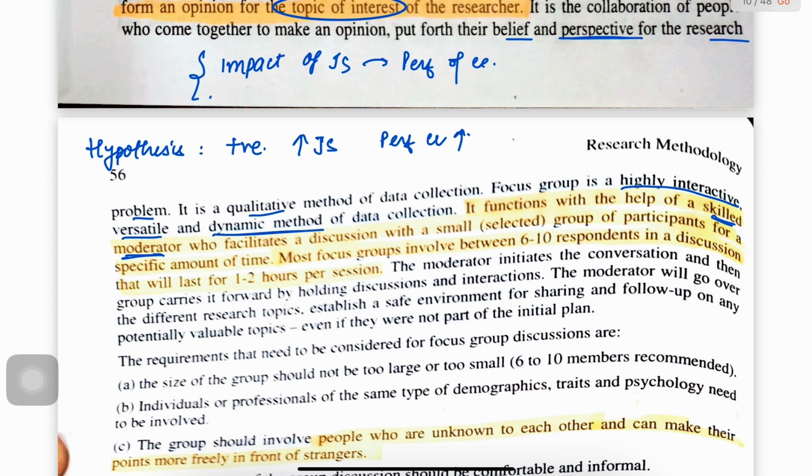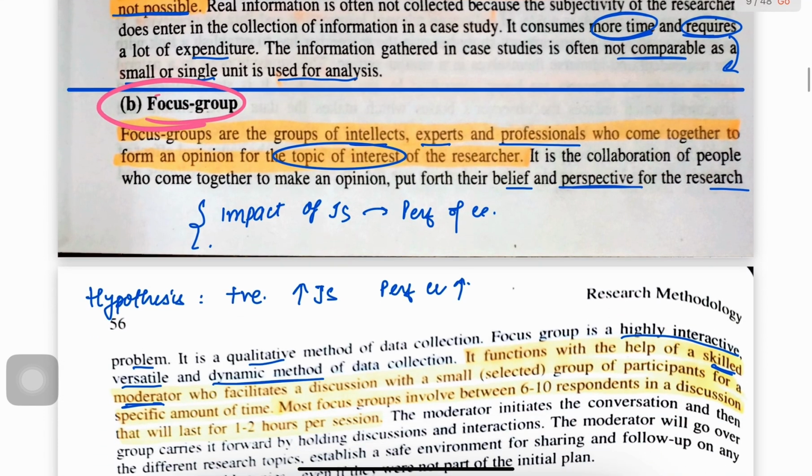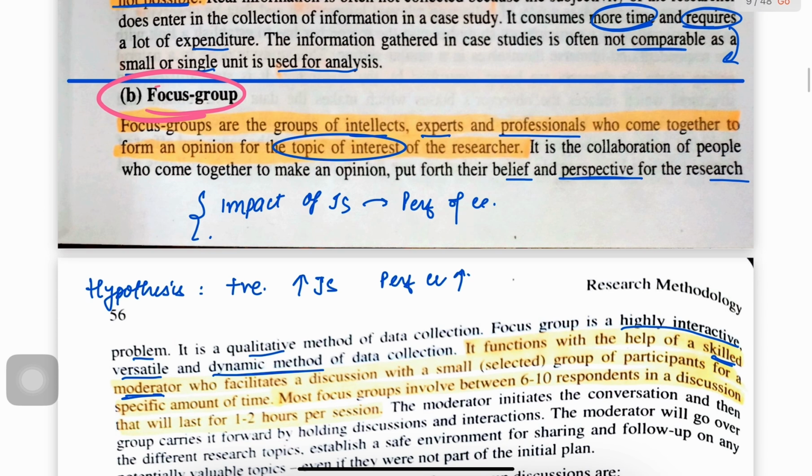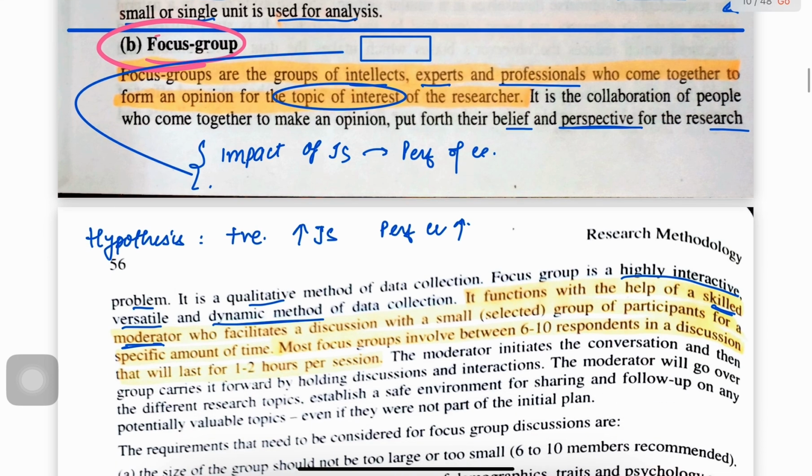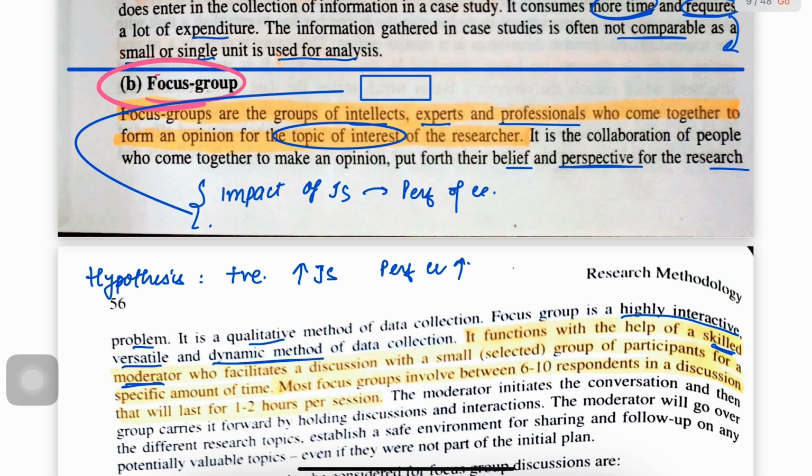Let me explain a little bit about focus groups with an example. A focus group is basically a group of individuals doing a study or discussion about a particular model. For example, in this case we'll call upon a group of experts who will be discussing the impact of job satisfaction on the performance of the employees. The moderator is the person who starts the discussion and keeps records of how well the discussion is going, what pointers are being discussed, and what conclusions have come out of the discussions.